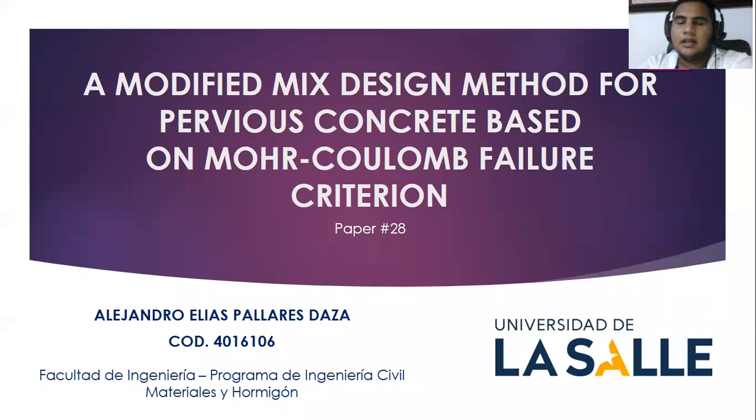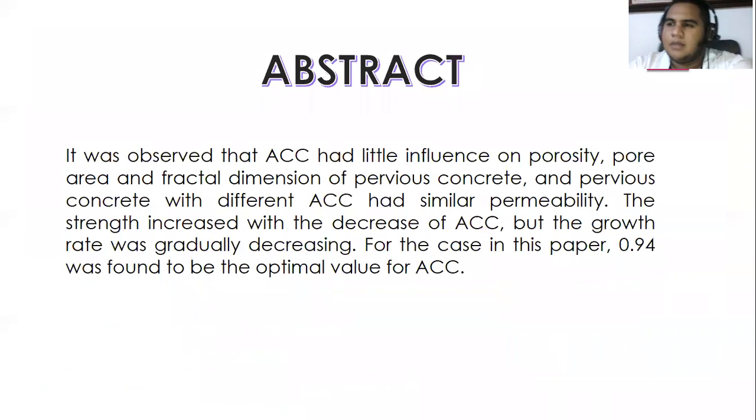Hello, my name is Alejandro Payares, and I'm going to tell you about a modified mix design method for pervious concrete based on the Mohr-Coulomb failure criterion. Abstract. Balancing the permeability and resistance of this type of concrete has become a challenge in its design stage due to its high porosity that reduces resistance. The objective of this article is to study the resistance mechanics of pervious concrete and propose the mentioned method.